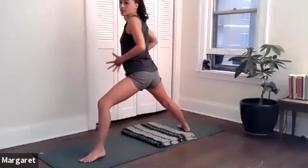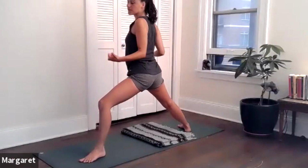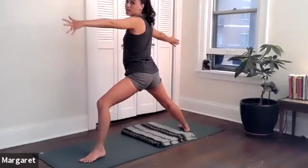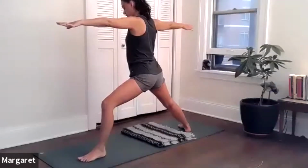So again, thighs are expanding and opening. The glutes are actually squeezing together. And we're in a hip opener. We can introduce those warrior two arms.